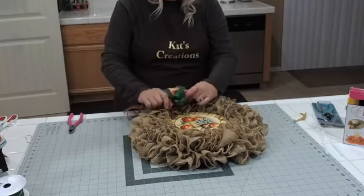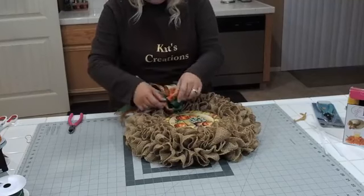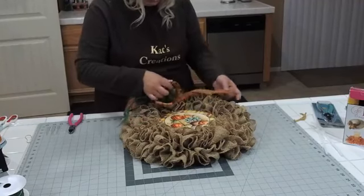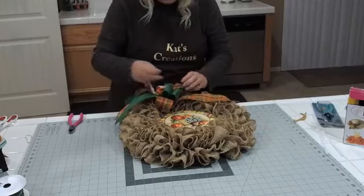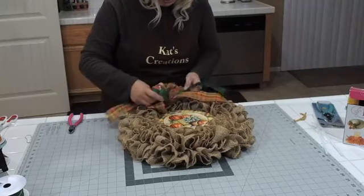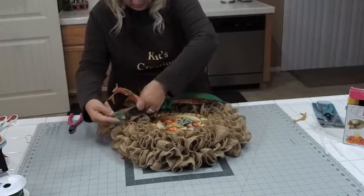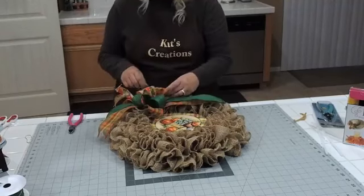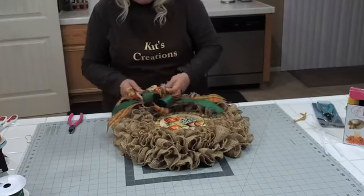So now I'm going to take these. Here's my fluff box. It's built into my wreath. So I'm just going to pull out my 2.5 inch first. I want my tails under here. So I'm just going to move them around where I want them to go. Just like so. Do your fluffing. Grab your green ones. Move your tails where you want your tails to go. Have this one come out here. This one will come out here. Refluff your greens. And this green lame actually has a metallic thread going through it. So it's really pretty. I'm just trying to get my fingers in the loops.